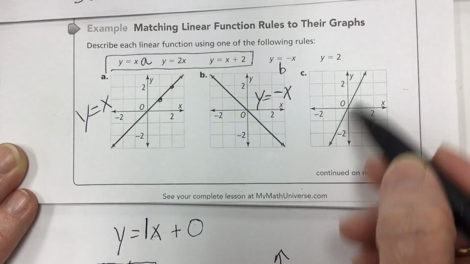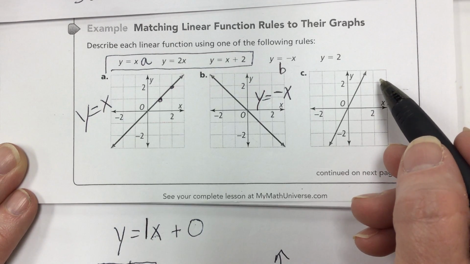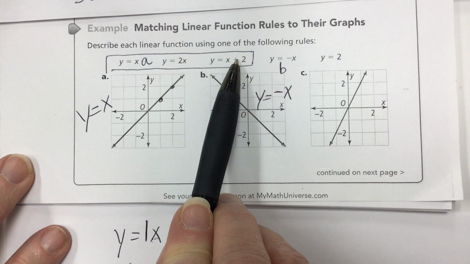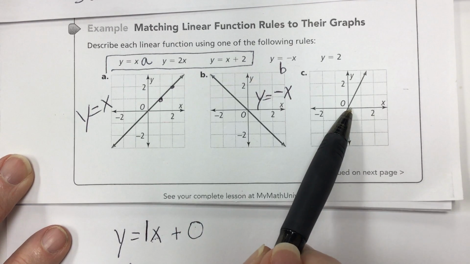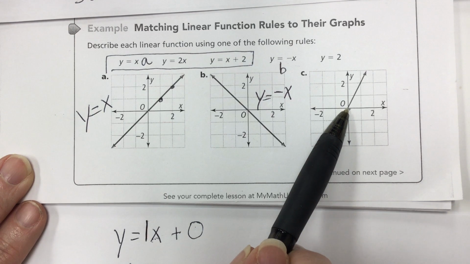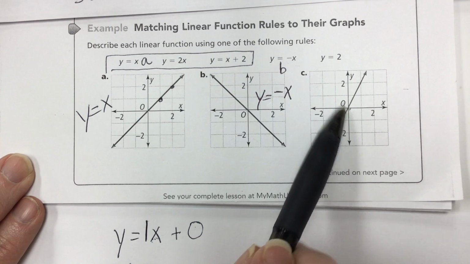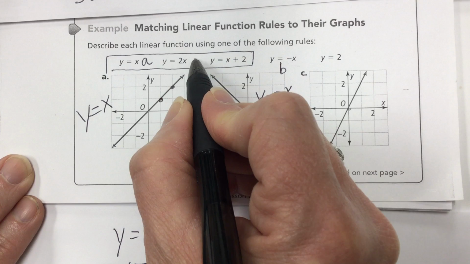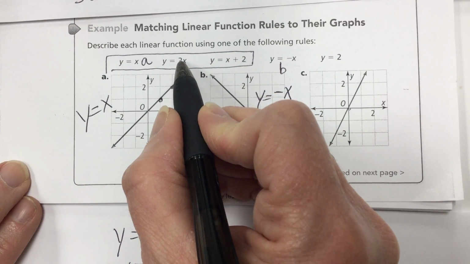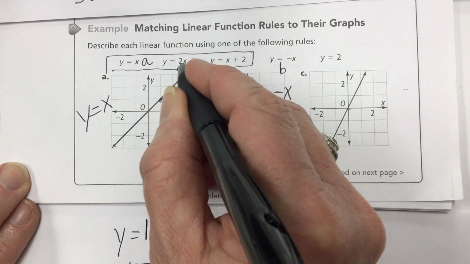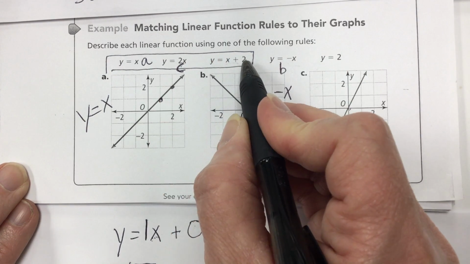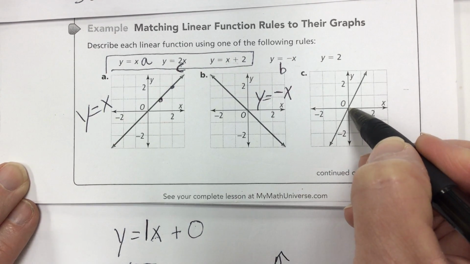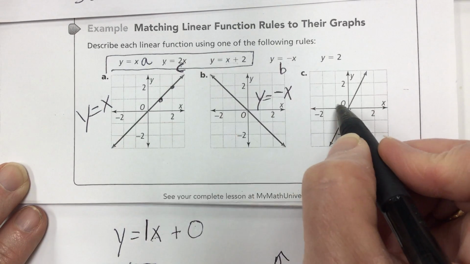Now let's find what C is, okay? Between these two, I can already tell you which one is C. This graph passes through the origin. Therefore, my y-intercept would be 0. What is the y-intercept of this graph? y equals 2x. Doesn't it have plus 0 out here? So this one has a y-intercept of 0. Therefore, this one has got to be C, because what is the y-intercept of this graph? 2. And so this one does not pass through 2. It passes through the origin. Therefore, y equals 2x has to be C.